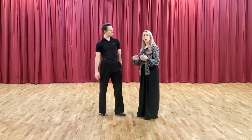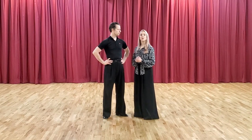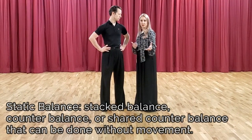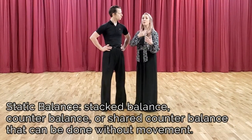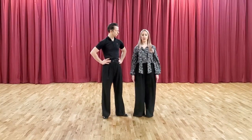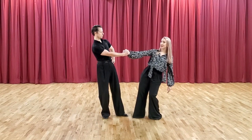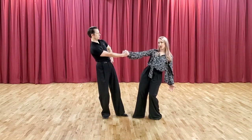Now that term of in movement is the most important part to understanding dynamic balance, because there is a difference between what we call static balance. Static balance can be balance or counterbalance, but you're in place. So if I stand here like this, I'm static. If Simi and I do this, but we're just standing here in place, we're static.